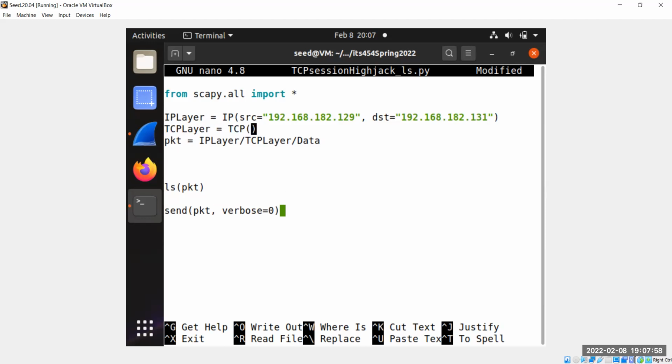And you have, what do you need? You need the source port and the destination port. So what should be the source port? That's right. You need to think in terms of the direction. Where is this going from? The attacker is pretending to be who?